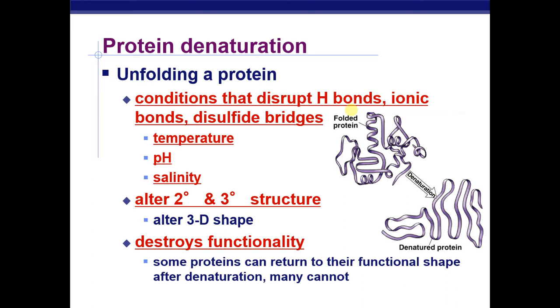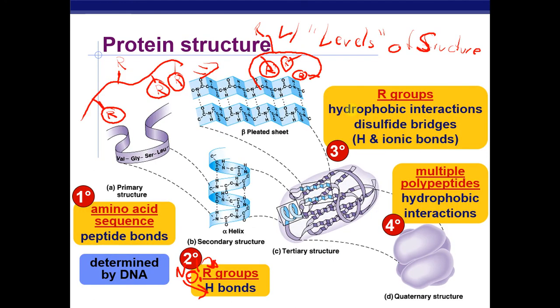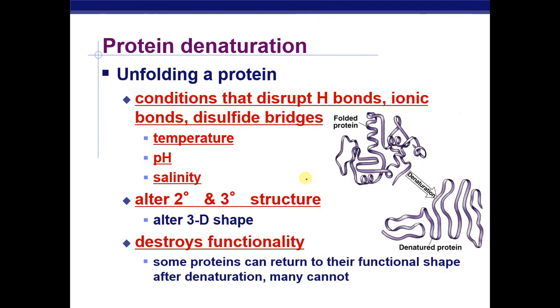All right. Lastly, proteins can denature, which means that they can unfold. Like when we saw here in the tertiary structure, a protein chain all folded up. When a protein denatures, it means it unfolds. If you've ever, for example, fried an egg on a stove, and it goes from being very clear and liquidy to very white and rubbery, that's denaturing.